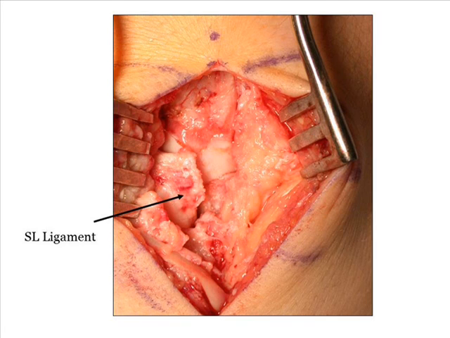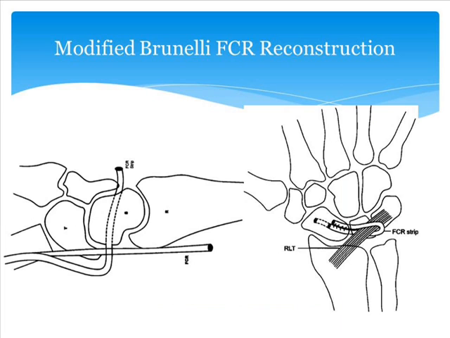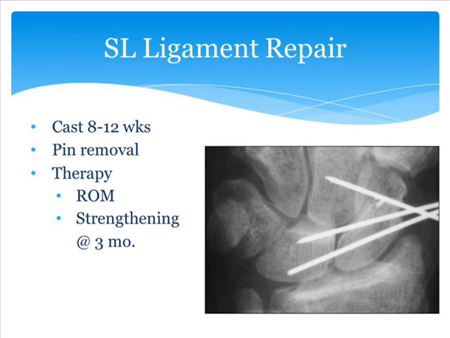With an incision, you can see into the carpus and see the tear of the scapholunate ligament depicted here at the arrow. For the chronic cases, this slide depicts how a ligament can be reconstructed using part of a tendon from the flexor side of the wrist — a flexor carpi radialis reconstruction known as the modified Brunelli technique, where the tendon is weaved through the scaphoid to recreate the ligament. With the repair, even with chronic reconstructions, we immobilize for about eight to twelve weeks. Pins are helpful to maintain the reduction and are typically removed. After pin removal and casting, we begin therapy for range of motion and strengthening at about three months.